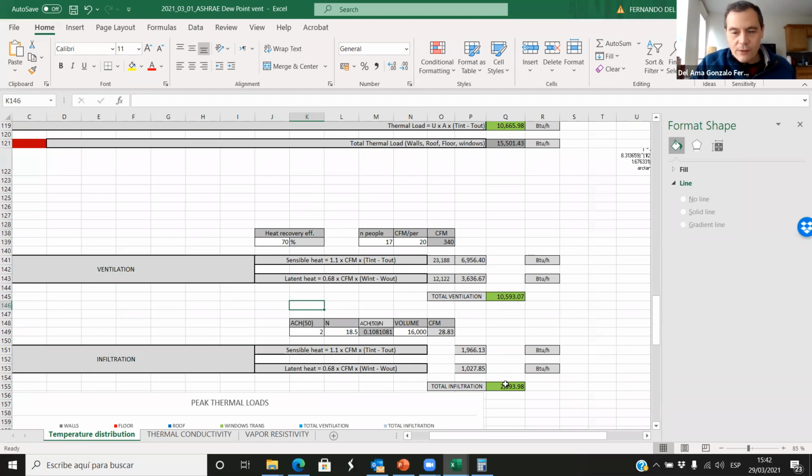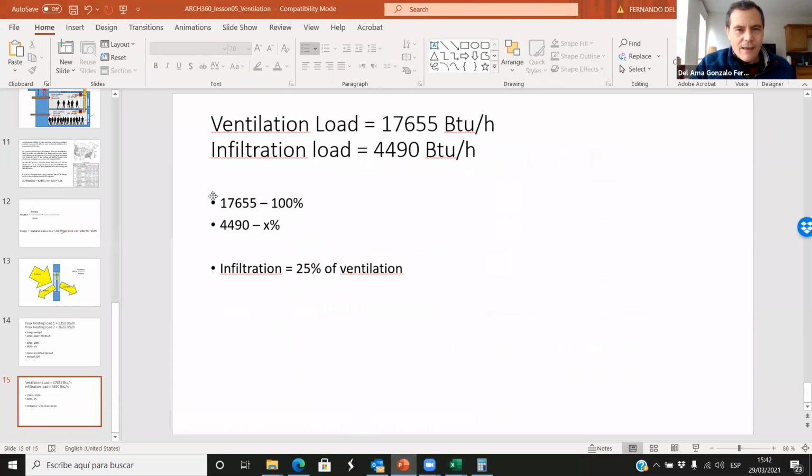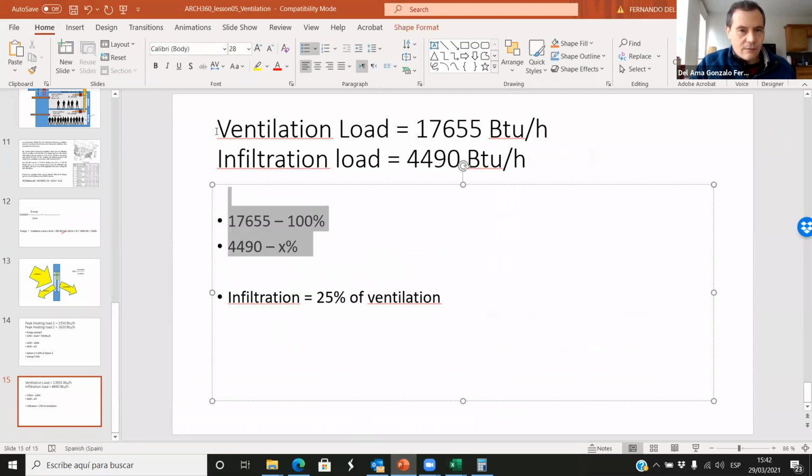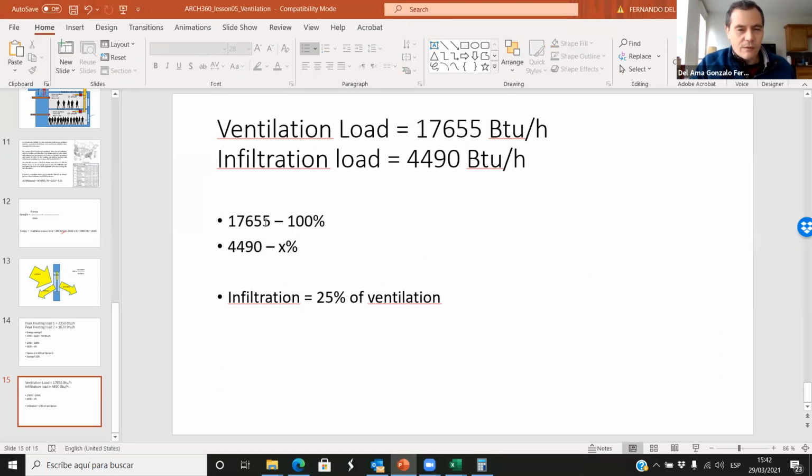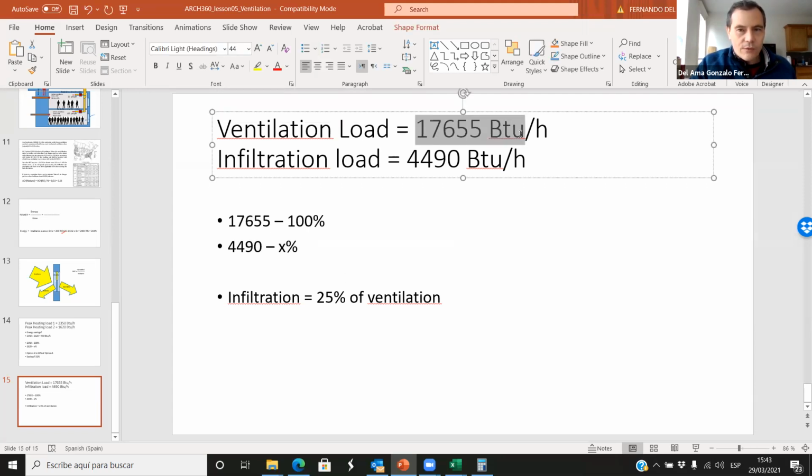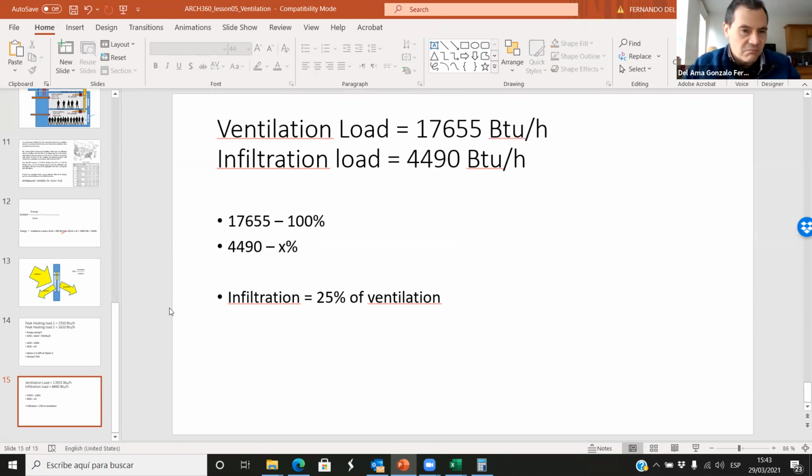Okay, so with these 2 values, I'm happy. So I'm not concerned about this ratio between infiltration and ventilation. Anyway, it's something that probably we will be asked. What is the ratio between infiltration and ventilation? The ratio is not important as long as we have reduced this as much as possible. Anyway, if you're asked to calculate the ratio between infiltration and ventilation, this is the way to do it.